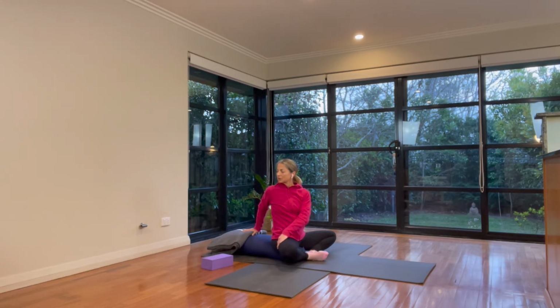Again, that first point of resistance in the twist, where do you get to? Conscious breaths into it. Feeling it in the body, the back body, the front body, chest, shoulder, not forcing the neck. More awareness through the back, the shoulders perhaps as well.